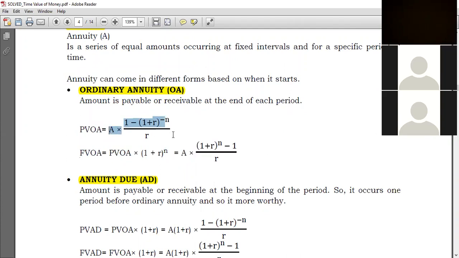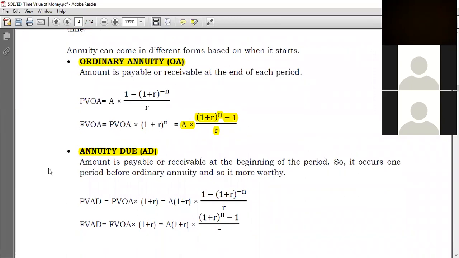You have the present value. If you need its future value, you just take the present value and multiply it by (1 plus r) power n. Of course, if you multiply this by this figure here, you will arrive at this one. But actually, there is no need for that. So you could just end up knowing the formula for present value of ordinary annuity.